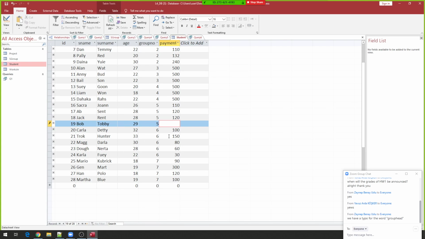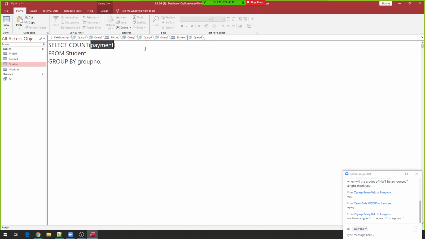But if I would like to count based on the entries itself, so if I would like to include the entries as a whole when I'm counting, I can use this star symbol here as well. So if I say count star, it is going to count for the entries, and whether I have some null values for some of the attributes or not, it is not going to matter.